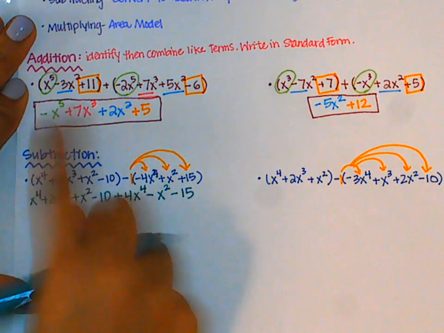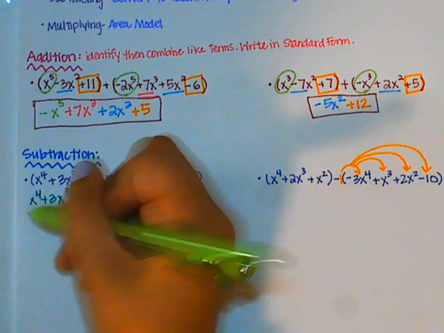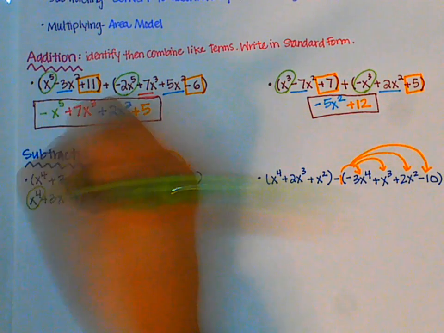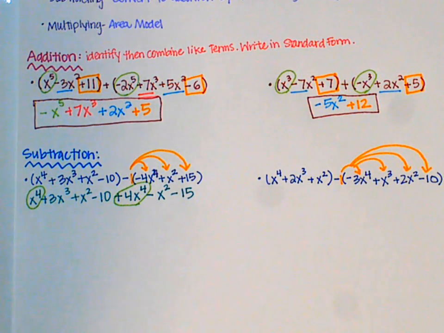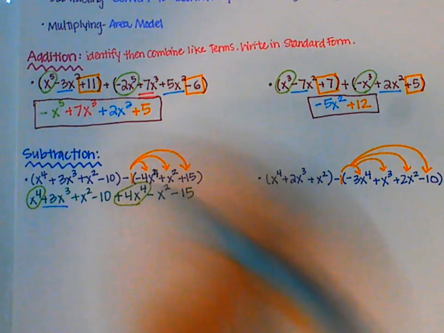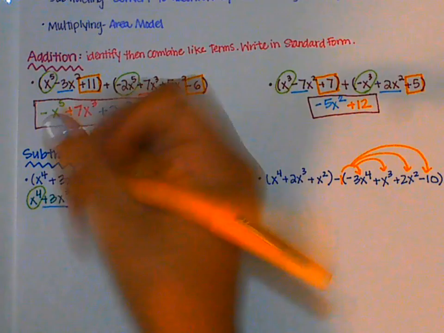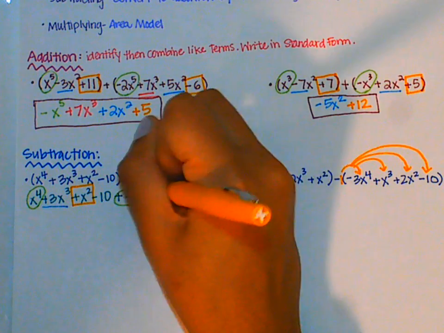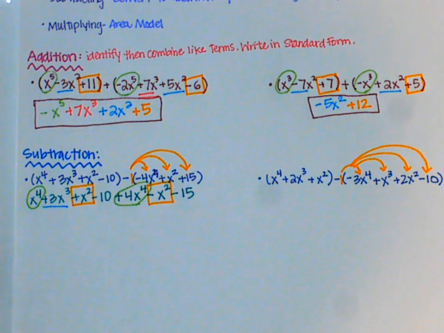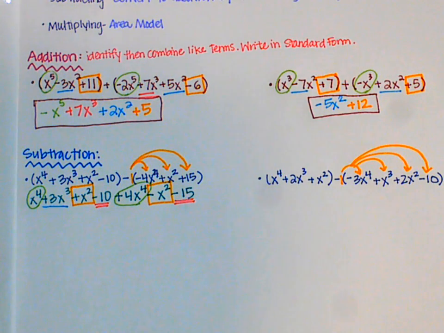From here, we just have the same thing that we did up here, and we're going to start combining those like terms. I'm going to start off by identifying my x to the power of 4, because that's my biggest exponent. Remember, you want to keep the sign in with that, because that's what you're combining. You want to know what you have to do. Next, I'm going to combine my cubed, and in this case, I only have 1. Next, I'm going to combine my squared, which I'm going to put a square around. And then lastly, I am going to identify my constant, like that.